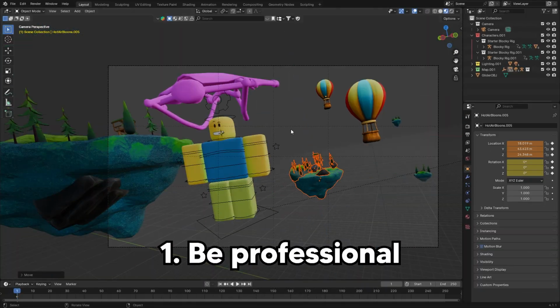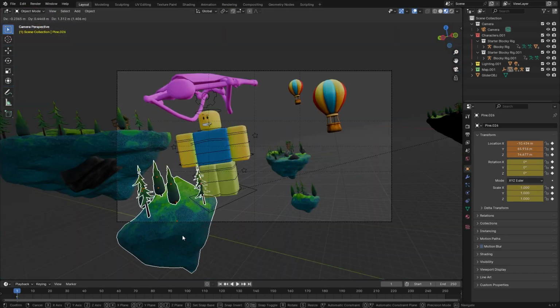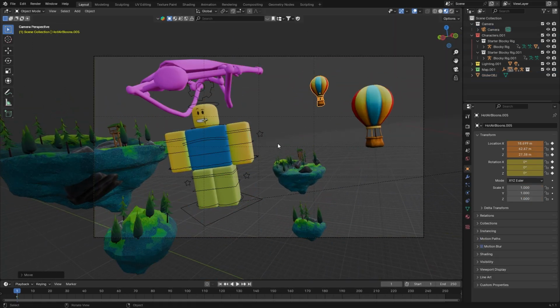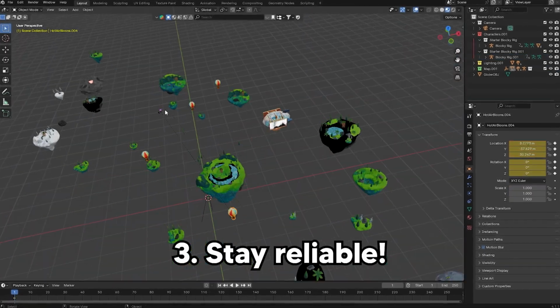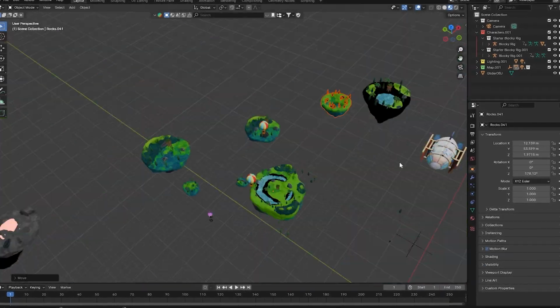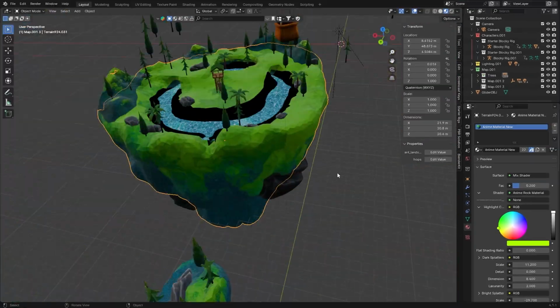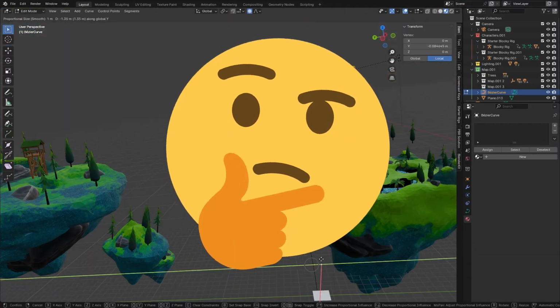First of all, be extremely professional. Even when it's just Roblox GFX, stick to deadlines and communicate clearly. Don't just meet your clients' expectations, but exceed them. Clients love it when they feel like they're getting more than they paid for. And of course, stay reliable. If clients know they can count on you, they won't even bother looking for someone else. This isn't just about building a list of clients, it's about creating a network of people who think of you first when they need GFX, and that's how pros keep a consistent flow of clients. But how do you actually get those clients in the first place?